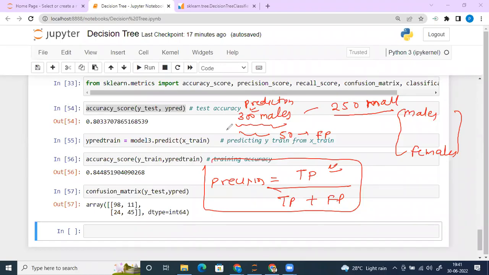Take an example. You conducted a COVID test. 500 people came to you for the COVID test. Your machine learning model predicted 300 are COVID positive. But out of these 300, only 200 were actually COVID positive. The rest your model predicted wrong. So these 200 are true positive, and the rest 100 will become false positive. Right or wrong, everyone?